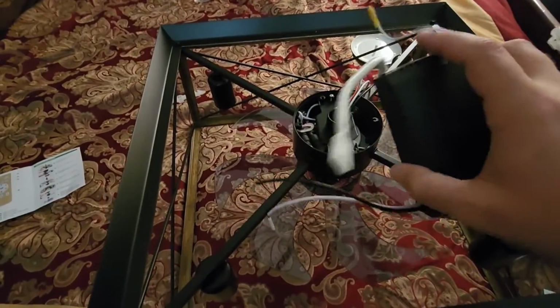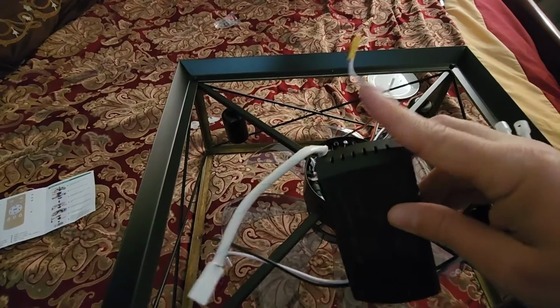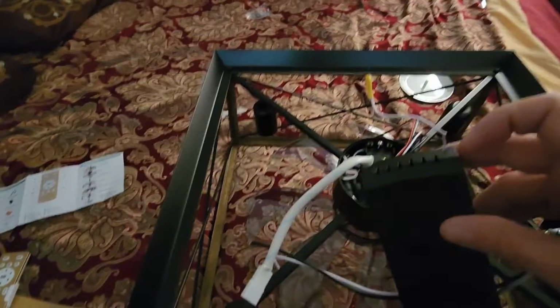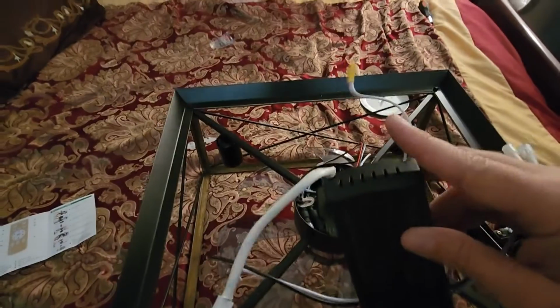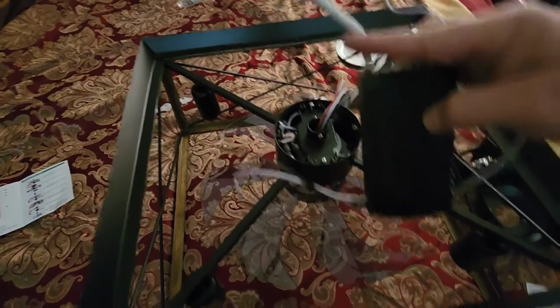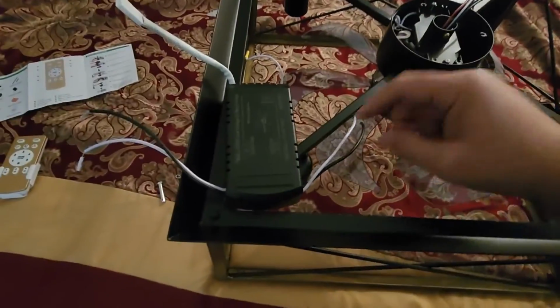So let's start at the top here. You can see this one with the little yellow end. That's going to be the antenna. So the remote control and probably the app is going to control through this guy right here. All the other wires that are attached here, they basically hook up to the fan itself. They don't hook up to the ceiling. I'm sorry, they hook up to the fan. The fan itself does not hook to the ceiling.